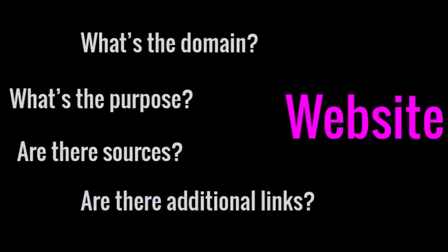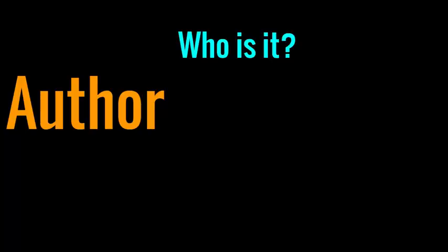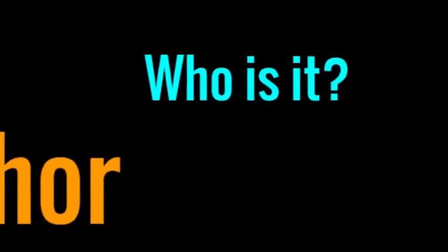A website's domain, purpose, inclusion of sources, and links are a good start to determine the credibility or reliability of the information. It is easy for anyone to create a website and post information. You want to make sure the information you are using and the website you are using is reliable. Identifying the author or authors of a website can help you determine the credibility of a website. Anytime you are reading information, you should try to find out who the author is. Identifying the author will help you to determine if the website or the information is credible.